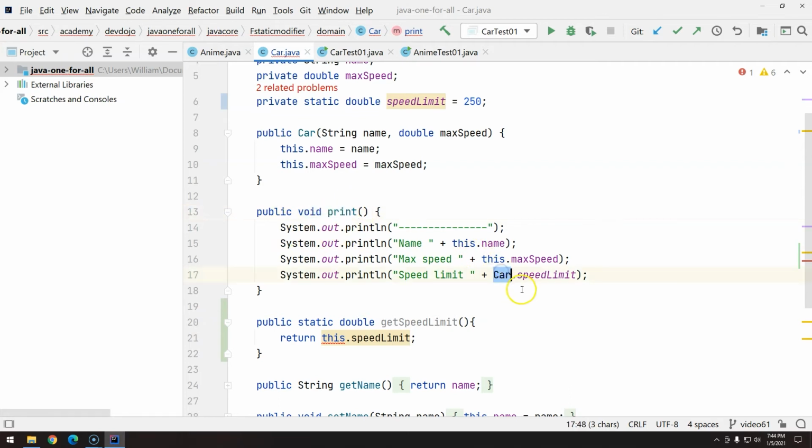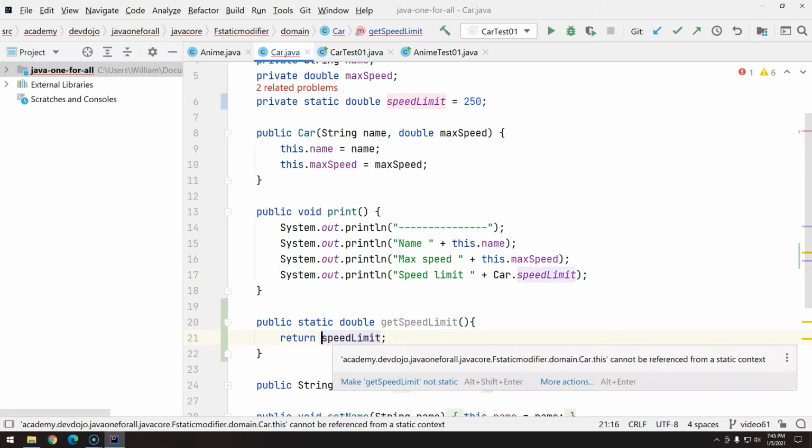That's why we can use this, because this belongs to an instance. Since this is not static, Java knows for sure that at the time this print is being executed, you will have an object. That's why I can access this inside non-static methods, but inside static methods, I cannot access this because it does not belong to an instance.